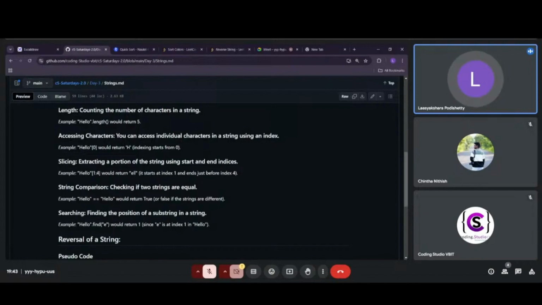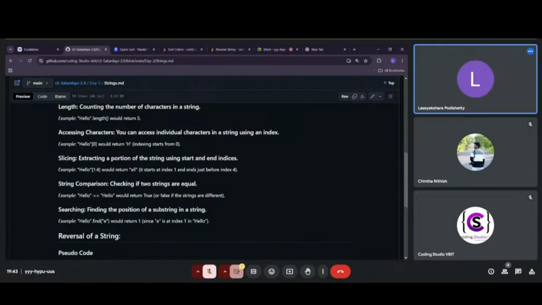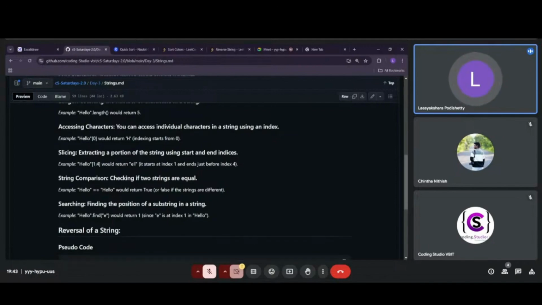So let us try to dry run this thing, and let me just change my screen. Yeah. Just a second. So let me take H, E, L, L, and O. As you see here, this will be a left pointer.